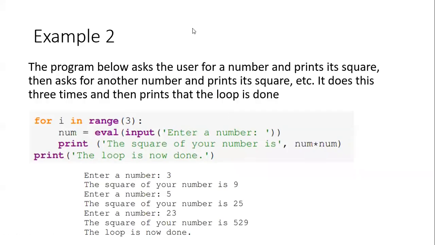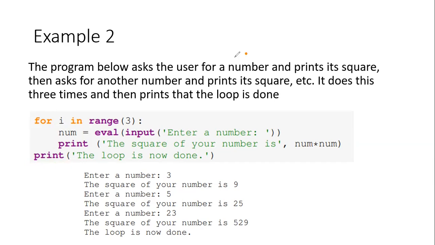Now this is another program. Here you can see these two lines. Remember, these two lines are inside the for loop, but this line is not inside the loop. Why? The indentation is not there. Only these two lines are run by the for loop. This is the loop. This is the line which will be printed at the end.